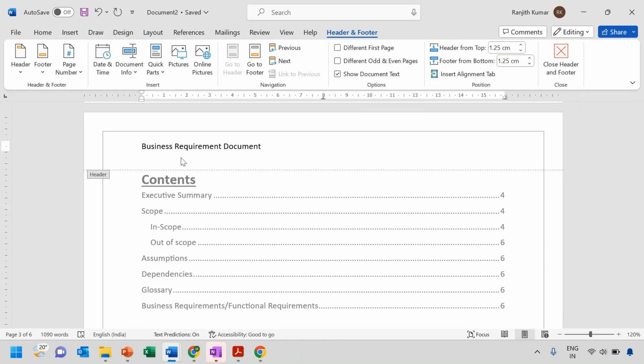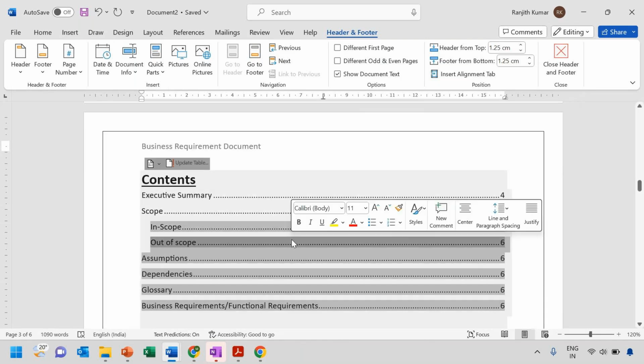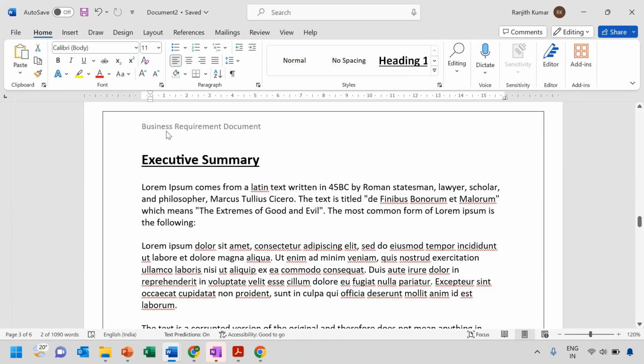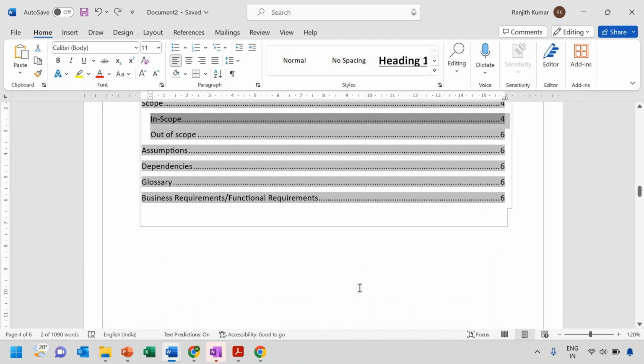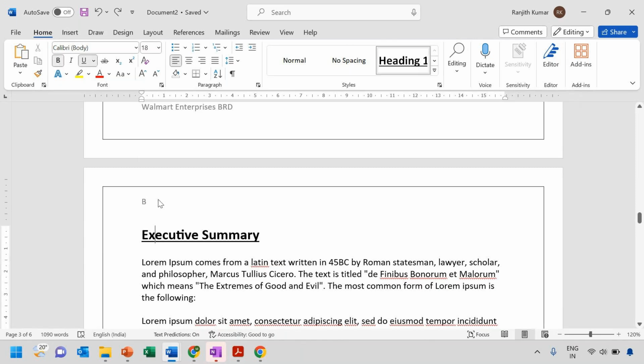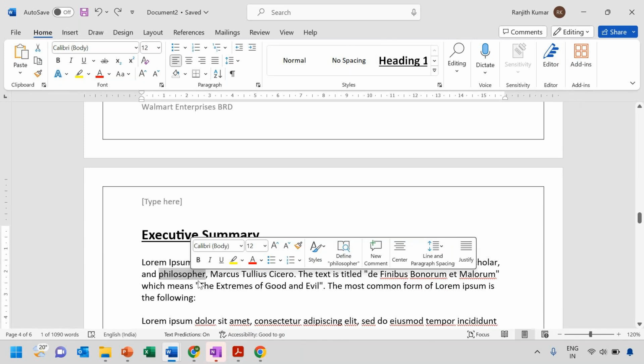So now this goes into every page, and you can see that this business requirement document appears at the top right. Doesn't look good, so maybe let me remove it because it is getting confused with the text. But this is to give you an idea that if you want, you can have headers and footers created.